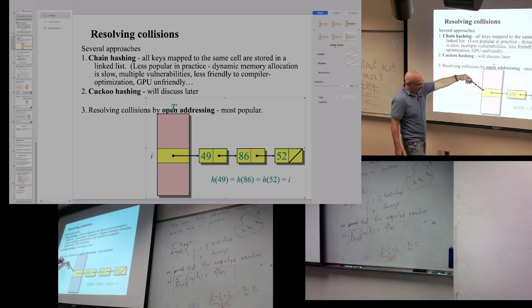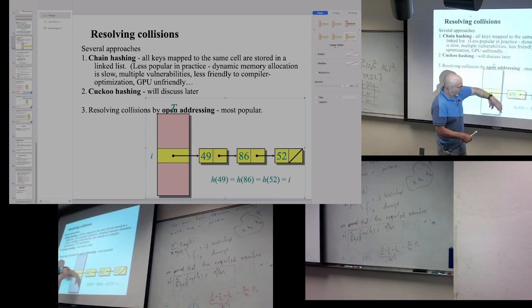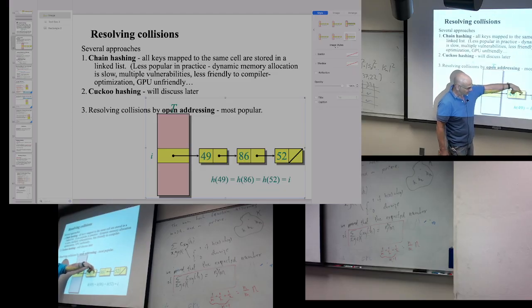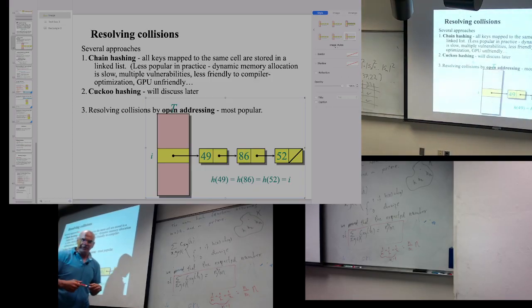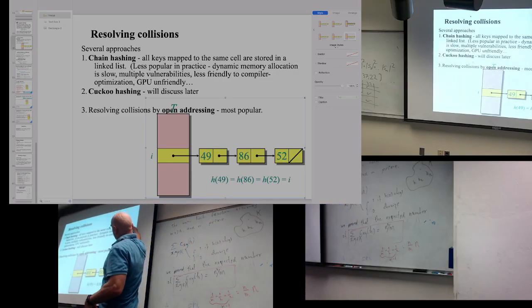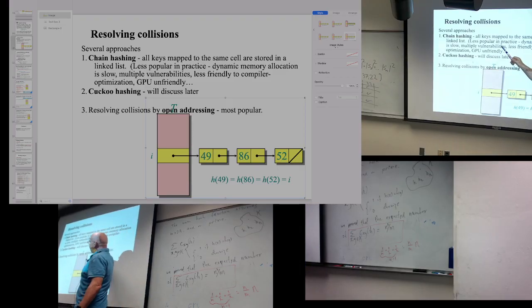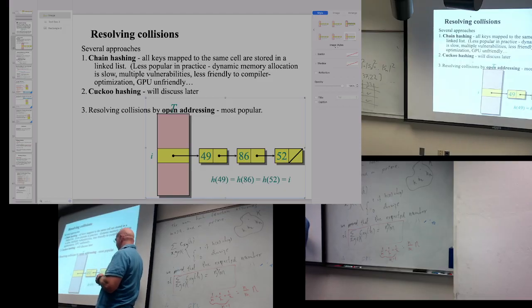It requires dynamic memory allocation, and dynamic memory allocation is bad for multiple reasons. It's bad because it takes a lot of time. You're asking the operating system, please give me a new cell somewhere, and this new cell might be far, far away from the rest of your array and the rest of your keys, where it is allocated in memory. You need to run garbage collection. It results in several vulnerabilities in terms of penetrating the security of the code.